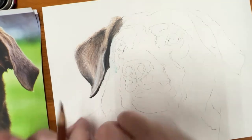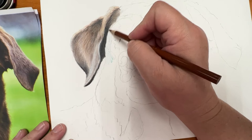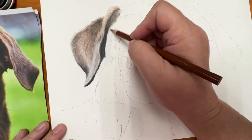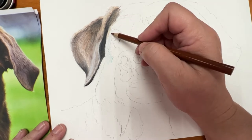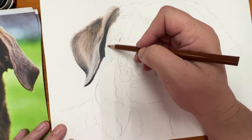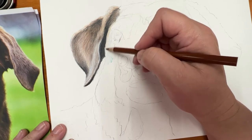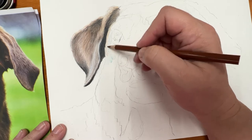And once I get that, I'm going to go in with some of the Burnt Sienna Prismacolor. And you can tell I'm not pushing quite so hard. I'm a little further back on the barrel of the pencil. And I'm just putting a layer of the color of the Burnt Sienna over that white to help build up the color of the dog's coat in this section.